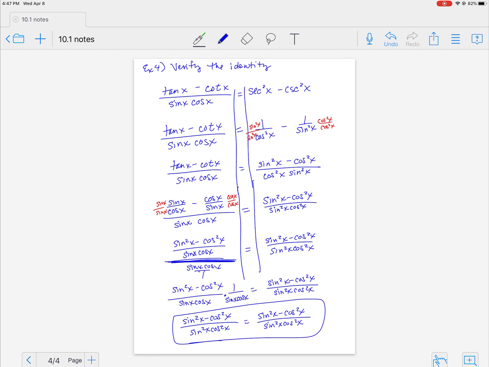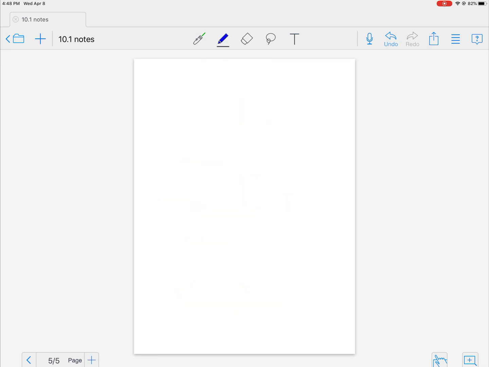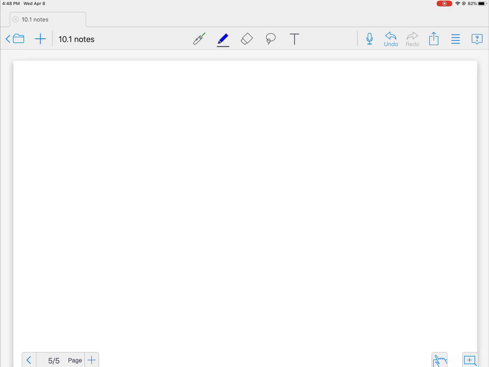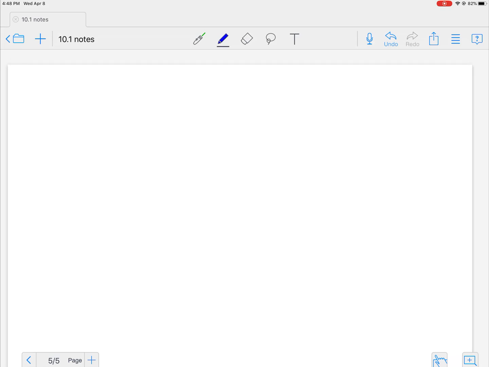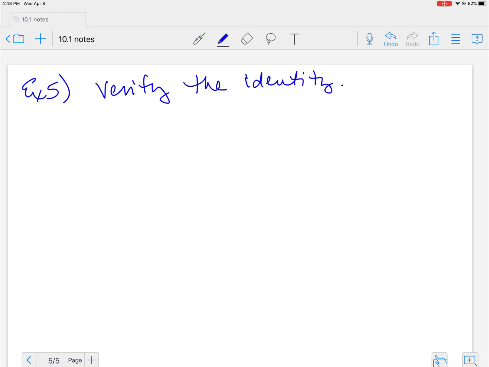You can see how one side is going to just work it the entire time to make it look like the other. It doesn't matter, all right? It's just however can you manipulate this and think through it in order to pull it off. All right, and we're just going to be doing a ton of these. So do it up. Now here's my suggestion to you. We've done only a few of them, so maybe we'll work through a couple more so you can see the thought process to get there.